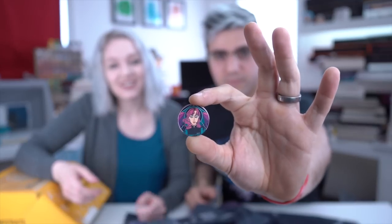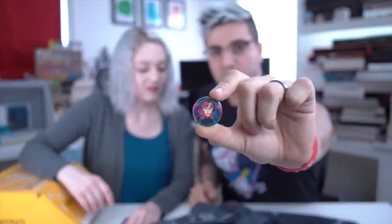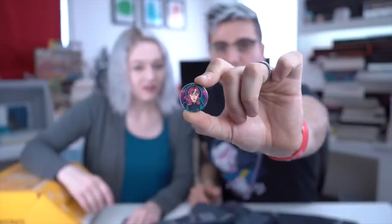It's really cool looking. Is she supposed to have red hair? No. Maybe people don't know what they're making when they make these. There is a character with red hair. We've known the cover for like ever. But there is a character with red hair. I think it's red. I really like this.